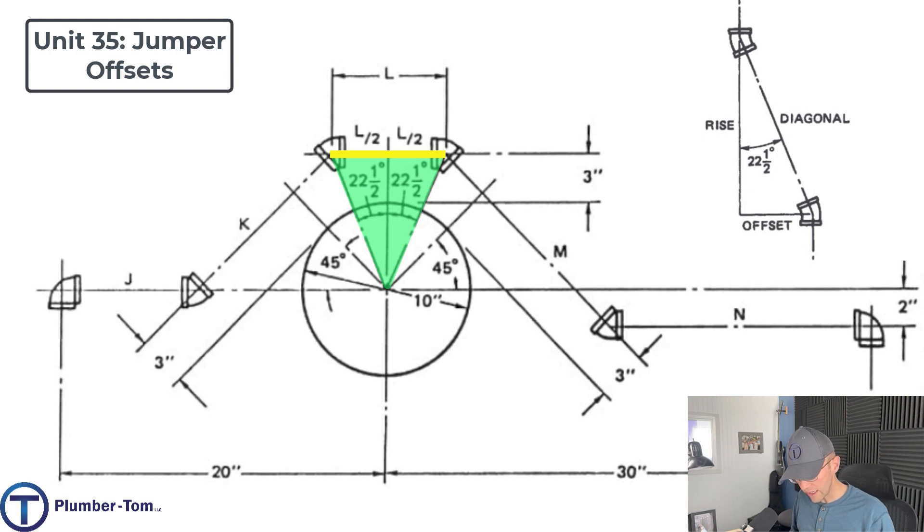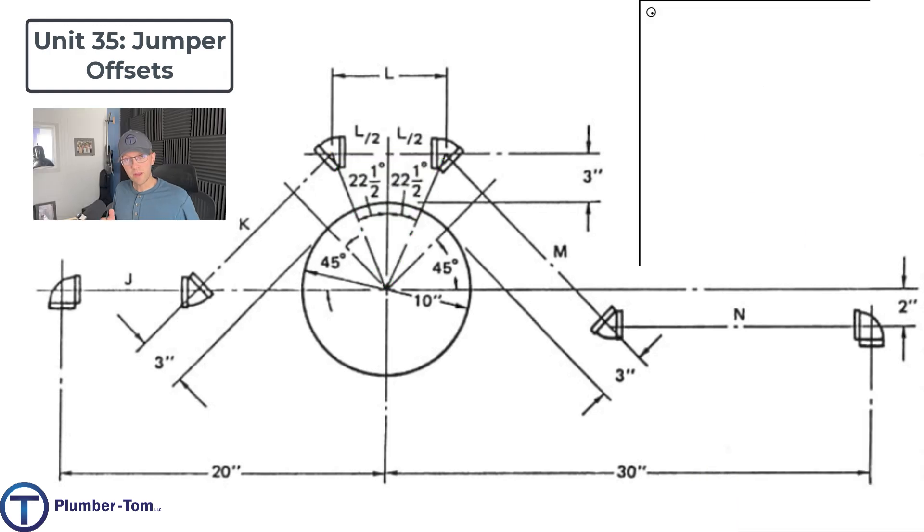So as we follow down the sample problem, and we're collecting information, the next thing they have us do is figure out what that L2 is, or half of L. And they start us out with 0.414. That's the constant we looked at on the diagram. And we're going to times that by 8. 8 is the number we found for the sides of our secondary square. Also, the distance from the center of the circle to the center of pipe. And that applies also to this center of pipe between the two halves of L. This is the same triangle repeated over, flipped back and forth. But that's the triangle we're dealing with.